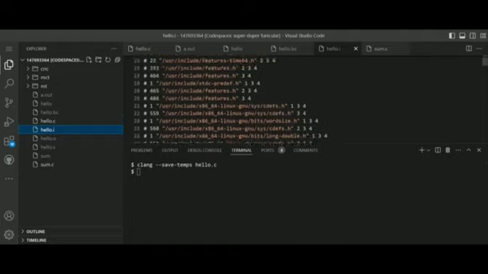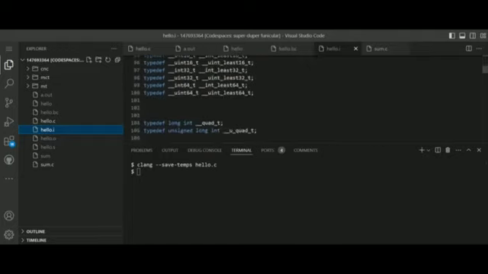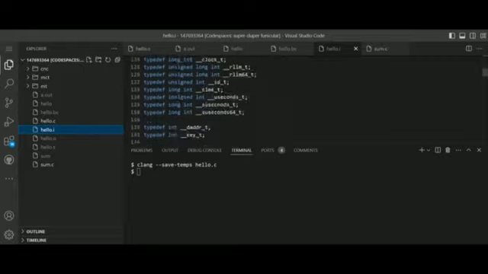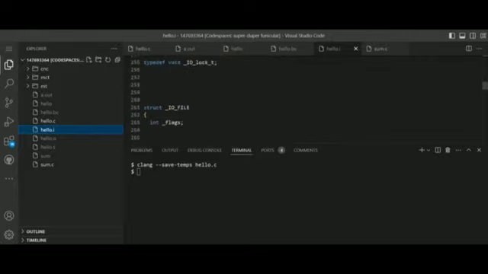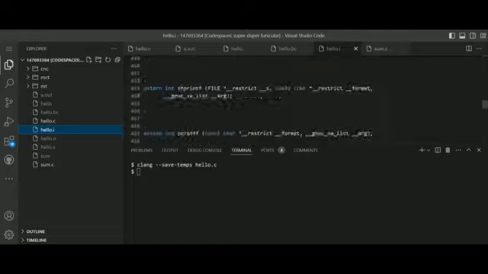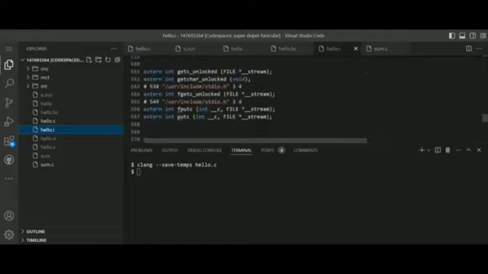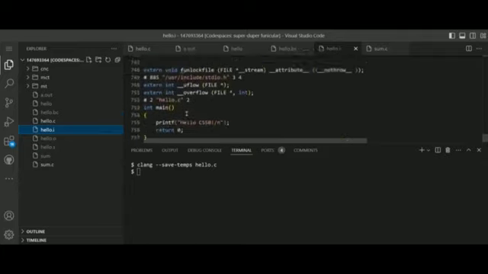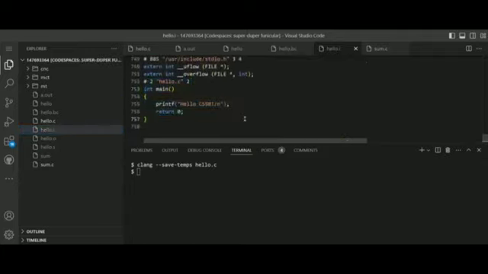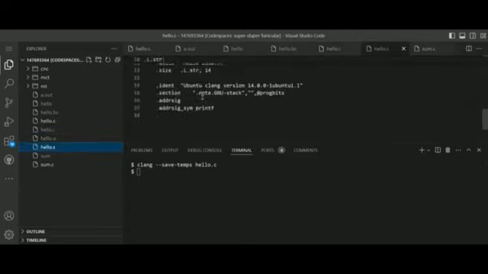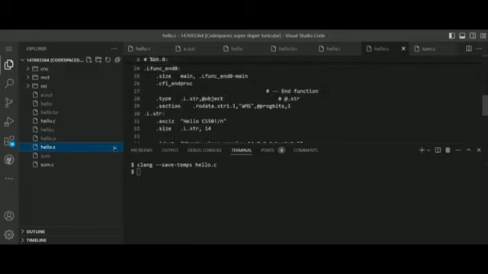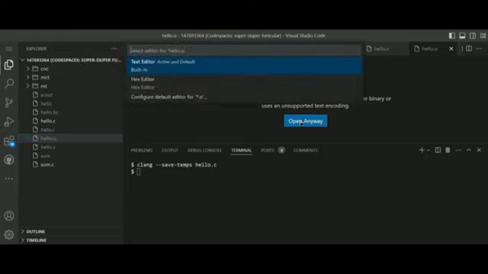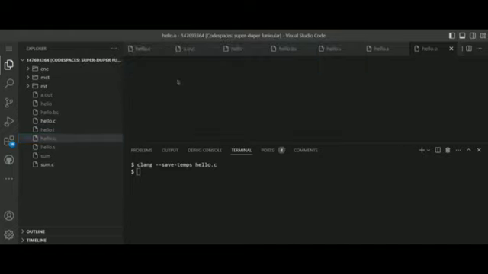Hello.i goes to hello.s, which is known as assembly code or assembly language code. Hello.s goes into a.out. A.out is the output executable file. The assembly code and object file can be opened in a hex editor. A.out will be the output of our file, and it can also be opened in a hex editor.